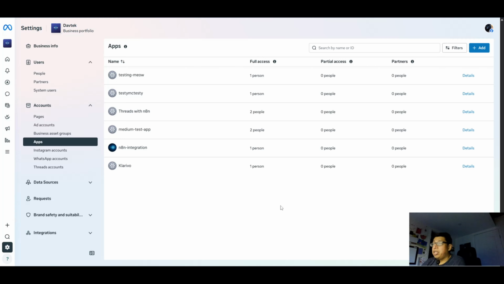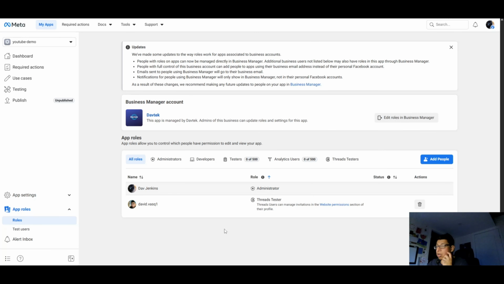Right, and then the next part is we're going to go ahead and get our access token and our Threads ID. All right, you're going to go back into your Meta suite here. Just go back to the screen where we set up the roles. You're going to go to the menu right here, select tools, and then pick Graph API Explorer. Select that.